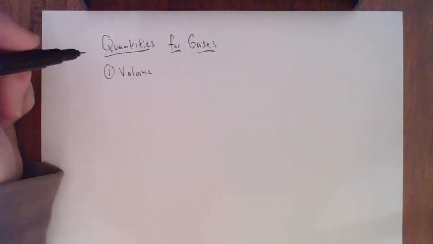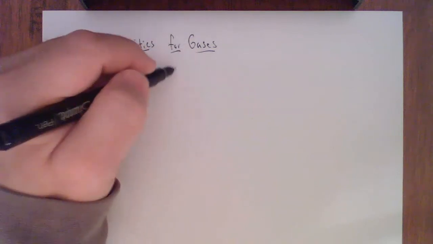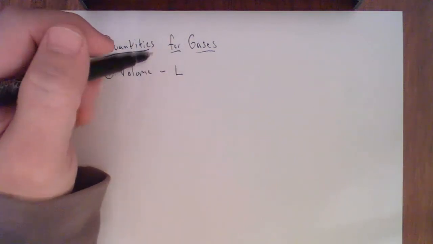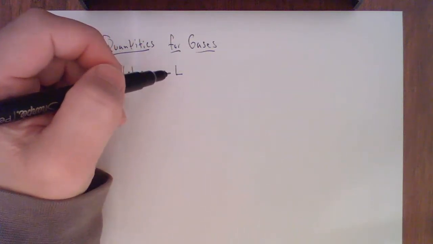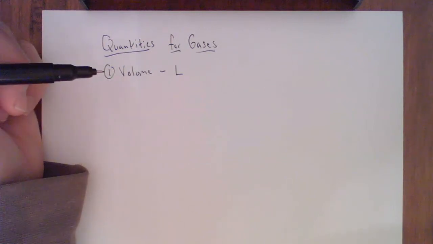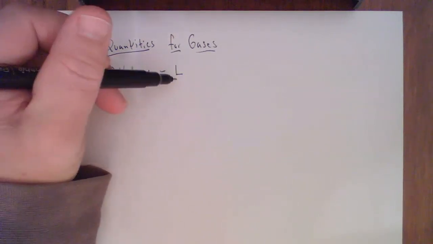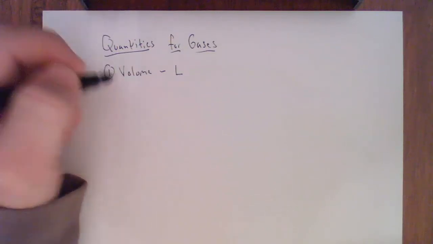And when we start to look at volume in all of our situations, we want the units to be in liters. So we're usually going to measure our volume in liters, and that's because of the amount of space that these molecules take up. Remember, there's a large space, so we want there to be volume that's appropriate. So we're going to talk about them in liters.